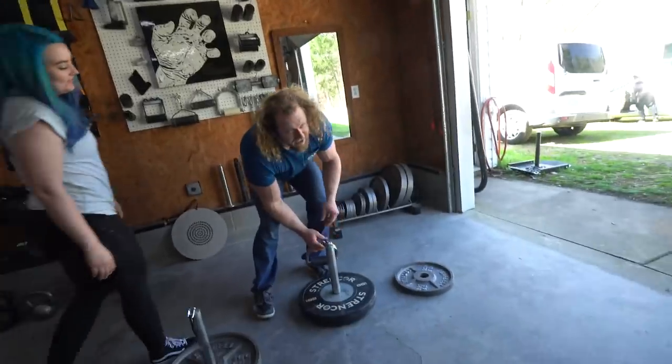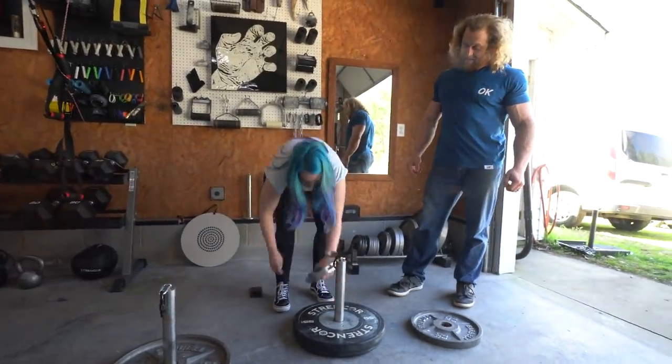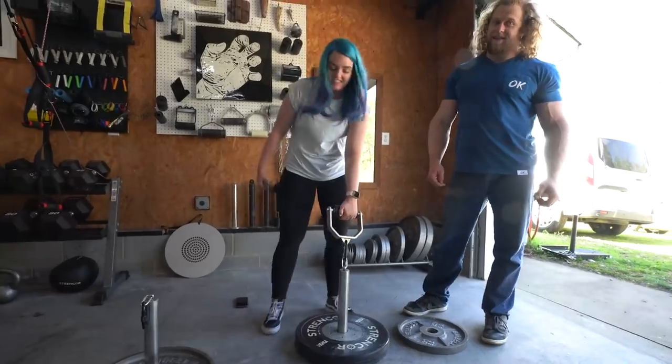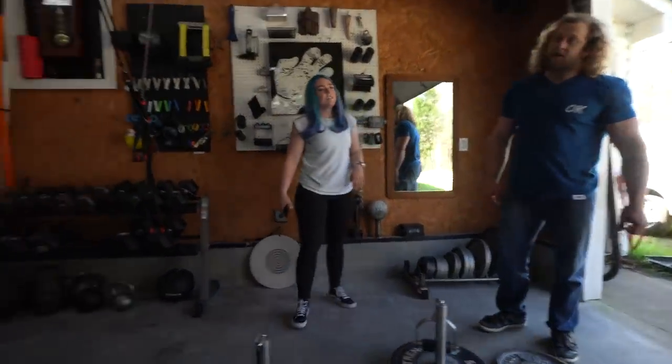This is 60 pounds. It says 55. Yeah, but the pin is 5. Actually, it's a bit more than that, John. The rolling grip thing is... Thumb over the bar. It's 7 pounds. Oh, look at that! Whoa. That thing is meant for arm wrestling? No, it's not meant for arm wrestling, but it's a good tool for arm wrestling.